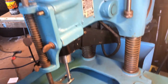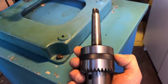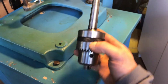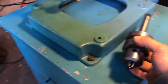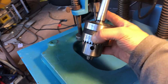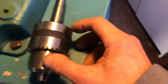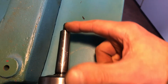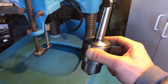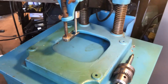The other cool thing is, and the reason I picked up this machine, is that you could potentially make it into a tapered floor standing drill press that could potentially be used to fit under this piece. What you have to do is cut off the excess here because it's a little long, but you could make it work if you have one of these lying around and you don't need to use it for paper stock.